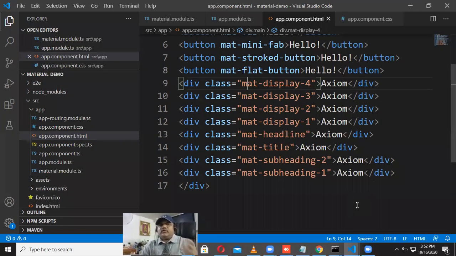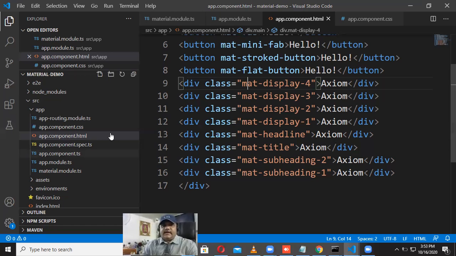Now what is Angular Material? Angular Material is a UI component library. Angular UI component library means it is designed as third-party components. When you use Angular Material, you are importing that entire library and making your UI enhanced with Angular. Nowadays the clients prefer only UIs developed with Angular Material. And how to use it? In the next sessions I'll help you out, and everything is available in the Angular Material documentation. So this is the way.